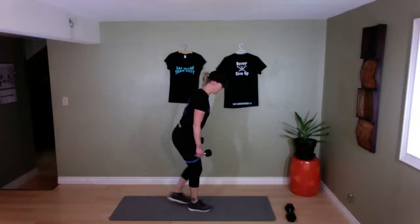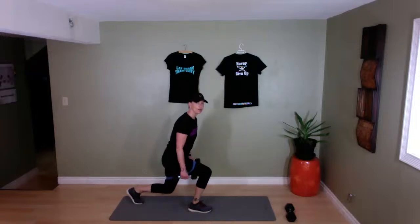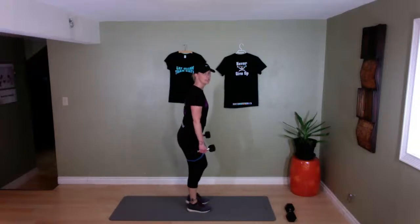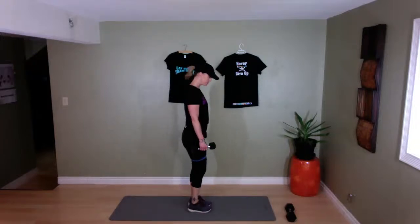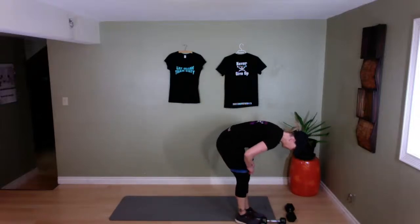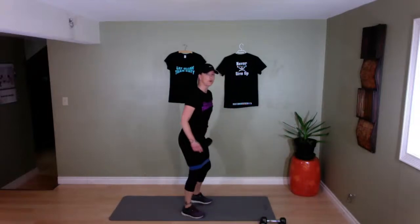15 seconds on the side. Woo! Down and press. Down and press. Down and press. 5 seconds. You got this. And time. One dumbbell only. Staggered stance. Deadlift. Okay? So one leg forward.